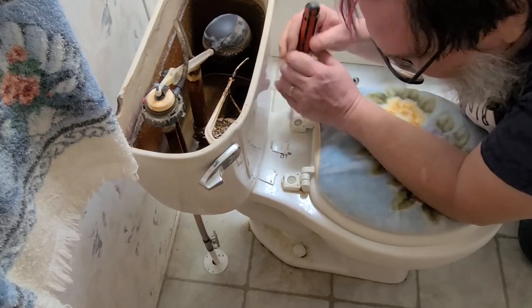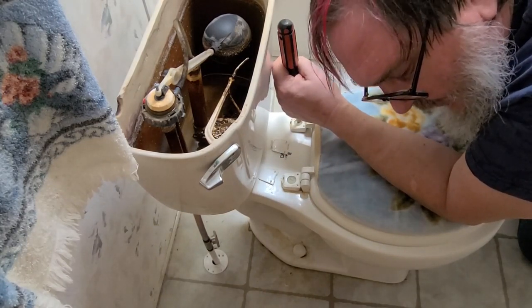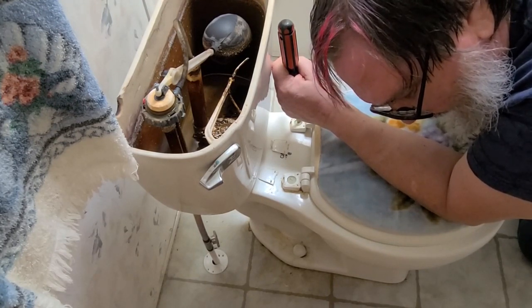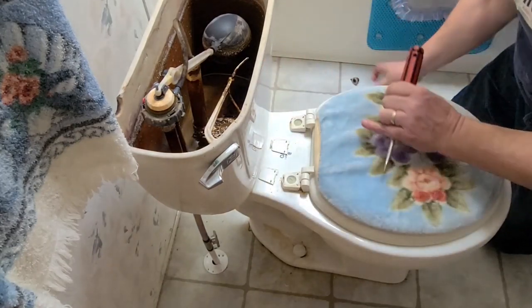Remember, you're working with porcelain here most of the time, which means that you can't hammer on it or stress it too badly, because it will bite you. And you'll need a new toilet. Bad. Very bad. Very, very bad. All right.